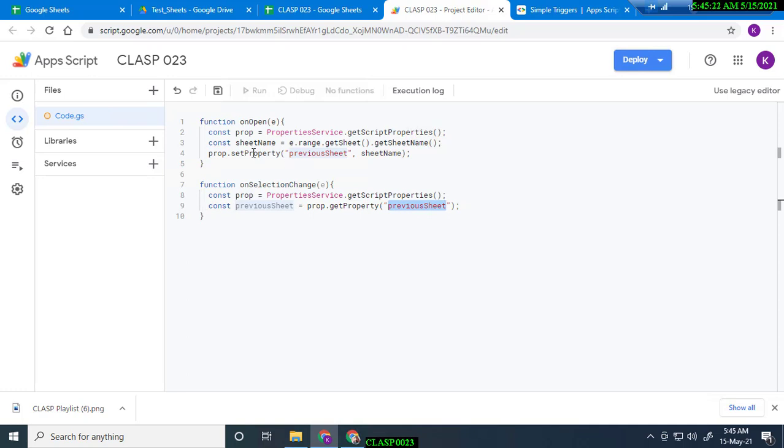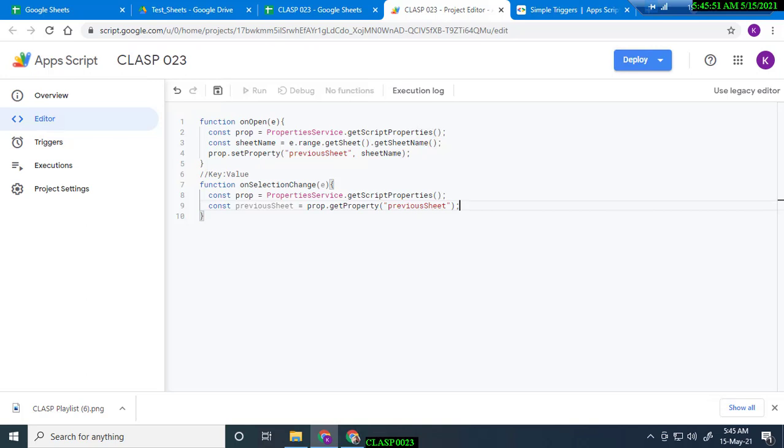Because properties save things in key-value pairs, when the sheet was opened the first time, the key was previousSheet and the value was the sheet name, right?